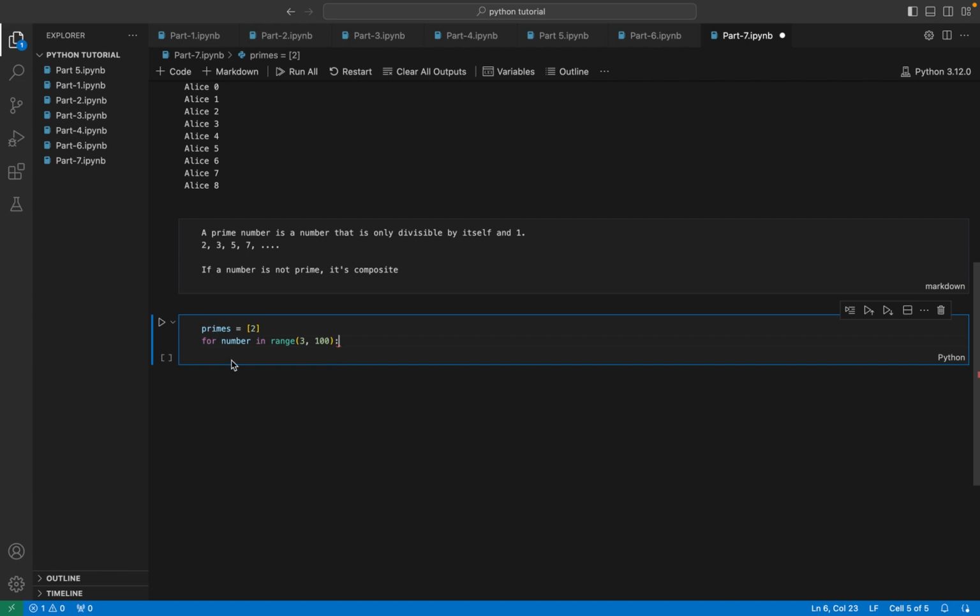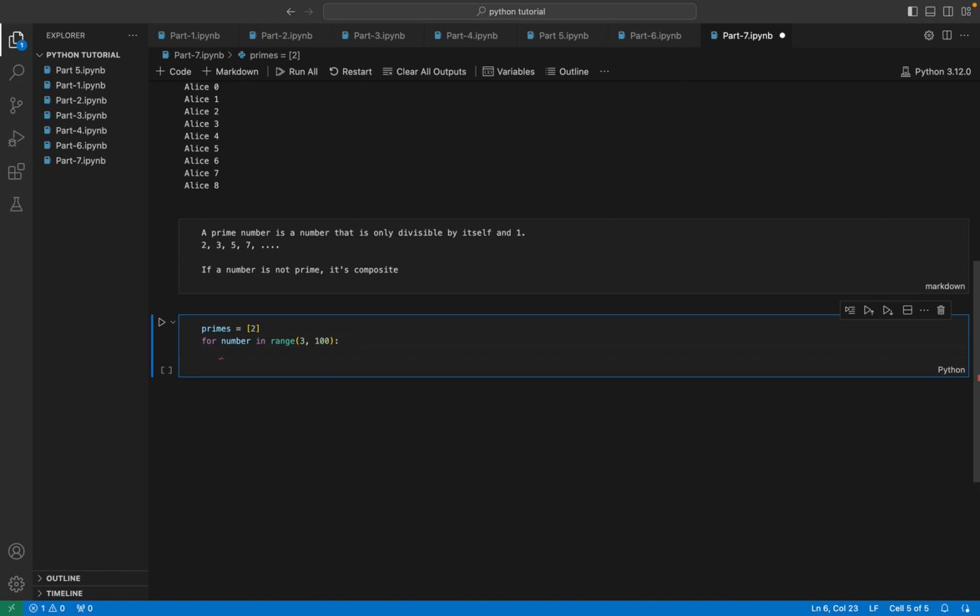Well, how do I check if 3 or 4 or 5 or 6 or 7 or 8 or 9 is prime? Well, I need to see if it's only divisible by 1 and itself. Now, another way of saying that, maybe a better and shorter way, is if any number is divisible by a prime I've already found, then it must not be prime. And maybe that's a light bulb moment for you again, where even just structuring this and saying that a number is not prime if it's divisible by a prior prime might give you the next piece you need to solve it, so feel free to pause again and try.